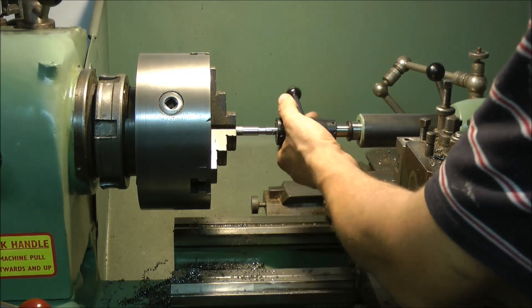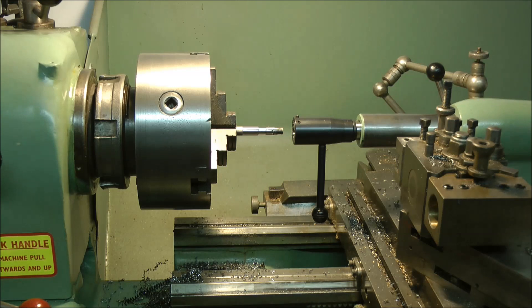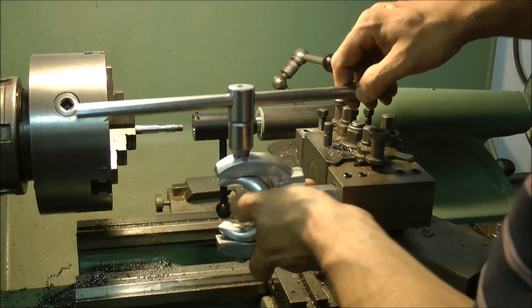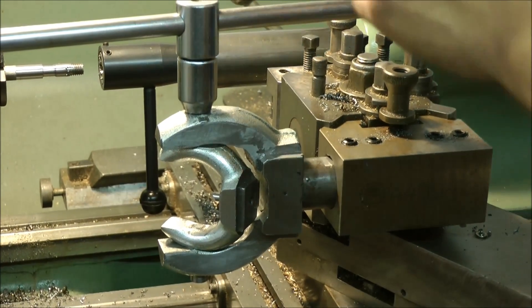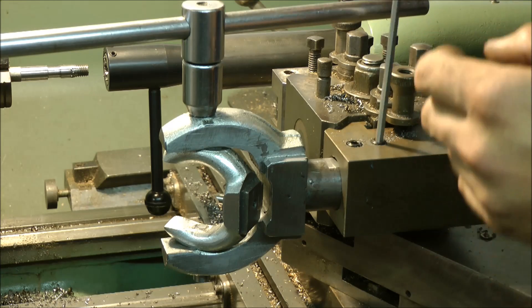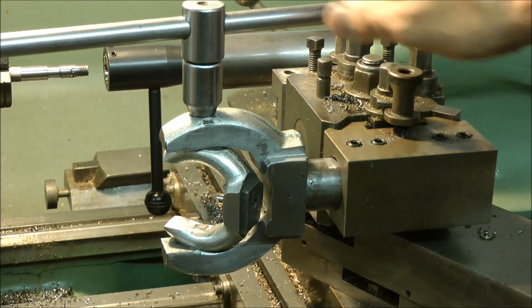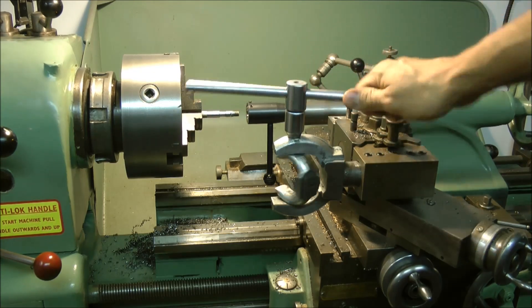I'm just making a mandrel to carry the wood piece — it's an M10. I've set up the boring bar quick change and I'm just going to give this a go, just to see how we get along for fitting. The original concept of putting the flat on the top is that when I tighten up these allen screw bolts here it should pull the whole thing square — hopefully. It seems to have done it. I'll check with the dial indicator but hopefully it is square. So that's okay — we're nearly there. That's nearly a ball turning attachment, he says.